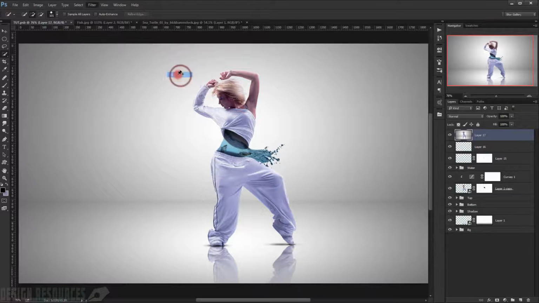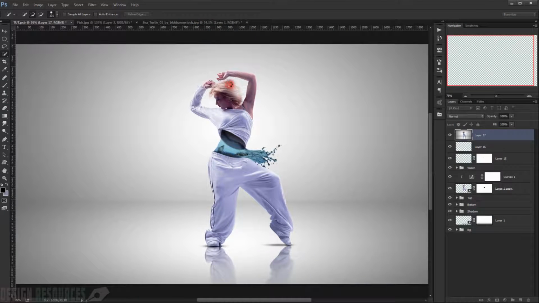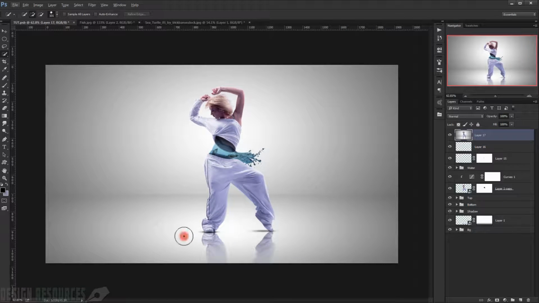So we choose iris blur, and I will just make a circle like so, and I will press OK. And this will blur the background a little bit.